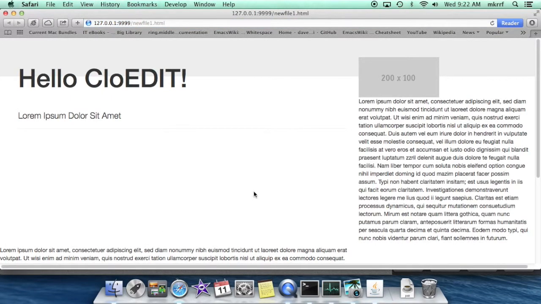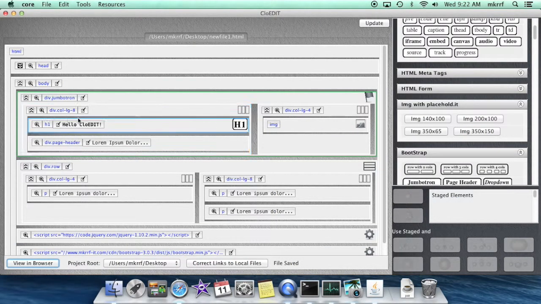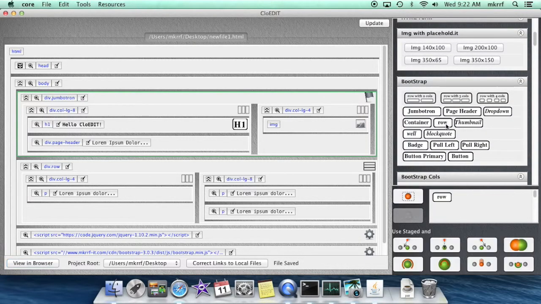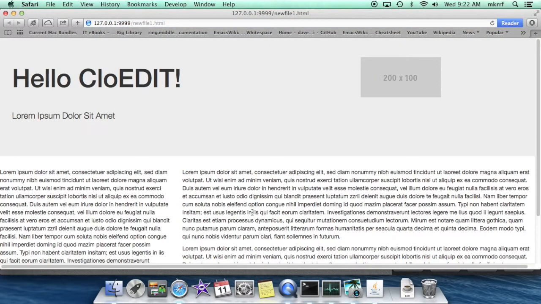Oh, that's totally wrong. Okay, because we add two columns, but we didn't put a row before these columns. So let's select the jumbotron, and let's select a row and wrap its children elements. So we select the row, and if we wrap this row element under jumbotron, I think we will have what we need. So use this wrap inside, and let's check again. Okay, now it looks better.